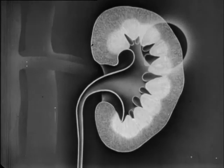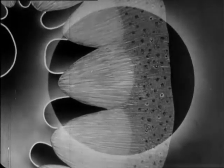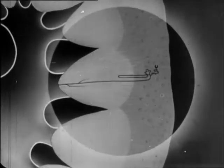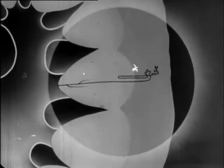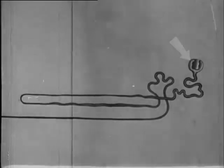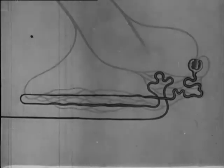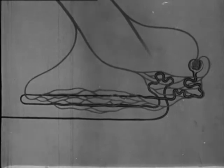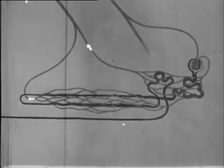The kidney substance is made up of a number of tubules. Each kidney contains about a million of them. Let us look at a tubule greatly simplified. Each tubule starts in the cortex, where its end forms a small cuff. The tubule follows a very complicated course through both parts of the kidney. The kidneys receive a copious supply of blood. Branches from a large artery lead into little ball-like clusters of capillaries, which lie inside the cups of the tubules. Blood flowing through the capillaries in the cup passes into a second network of capillaries wrapped around other parts of the tubule.